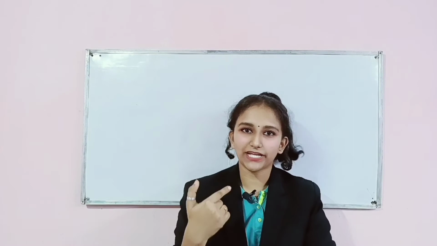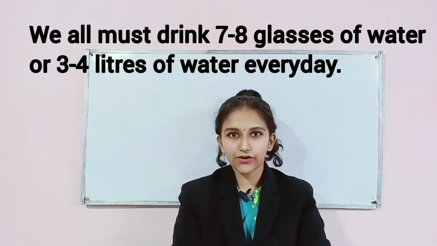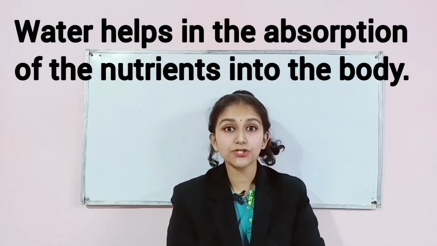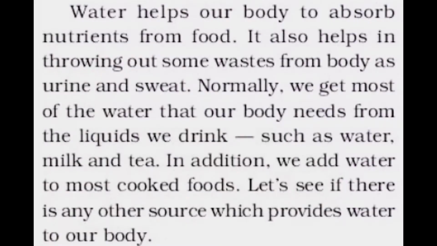More than 70% of our body is filled with water. So yes, water is still a very important component of our body. We all must drink 7 to 8 glasses of water, or 3 to 4 liters of water per day, as it helps in the absorption of these nutrients in our body. It also helps in throwing out some waste in the form of urine and sweat. Water helps our body to absorb nutrients from food. It also helps in throwing out some wastes from the body as urine and sweat.